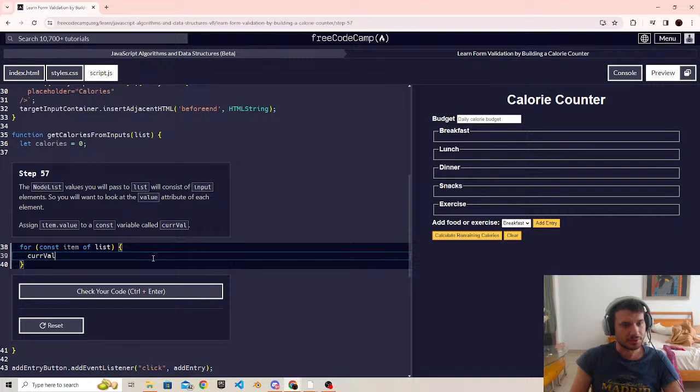Values you will pass to list will consist of input elements. So you will want to look at the value attribute of each item value. Okay, make it constant, call it current value.